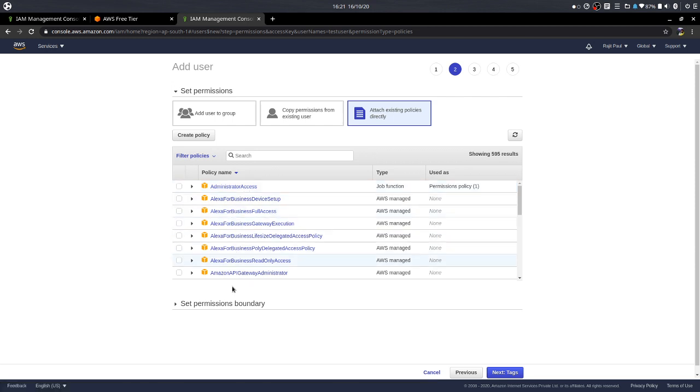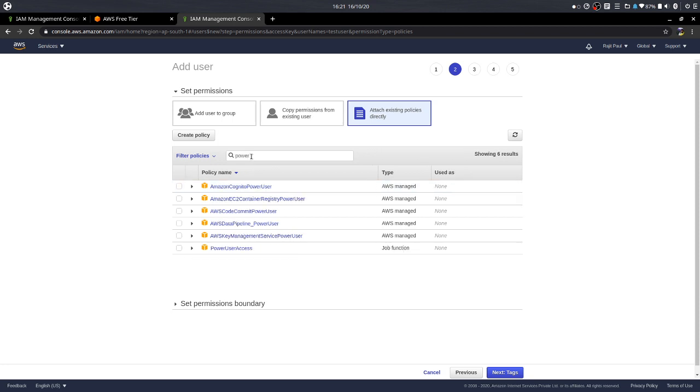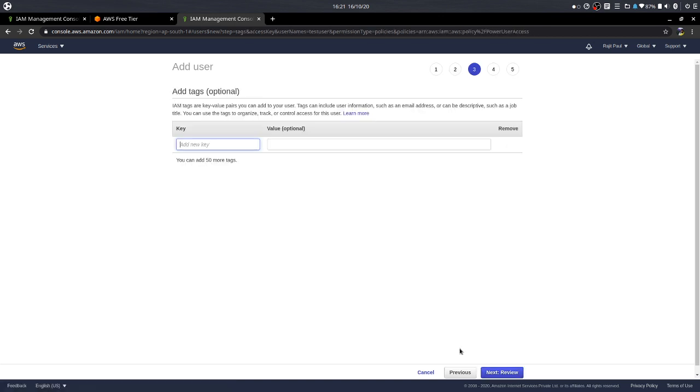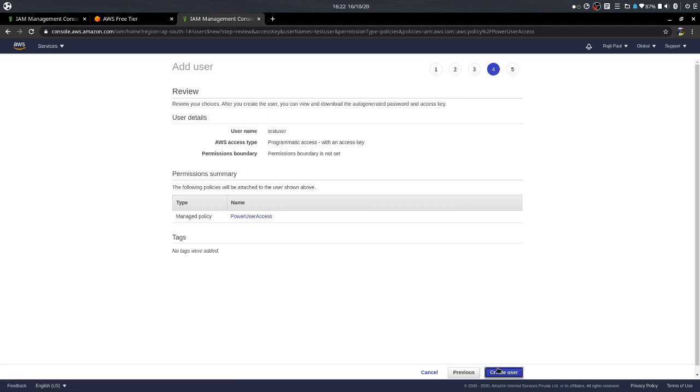So in a way you can restrict the user you are creating through IAM. For this we are going to use a power user. A power user will suffice for our needs for now. So we are going to go ahead with the power user, and then we'll add a tag. It's optional, so you can add one if you want to, and then once it's done you can create the user.